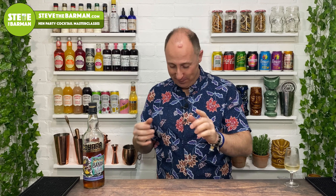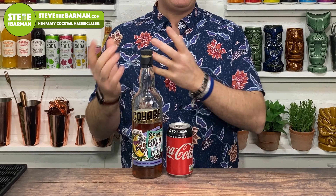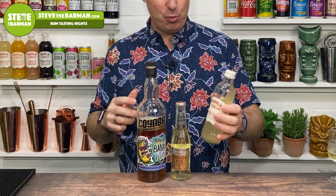Let's get into the highball serves for this. First off, banana rum and Coke — yep, pretty tasty, not my favourite way of enjoying it, but pretty decent spiced rum and Coke. Next mixer — ginger ale, not feisty. I did try it with ginger beer as well; I thought the ginger beer just wasn't a great finished drink for me, but the ginger ale, yes. This spiced orange ginger ale — for me, that kind of didn't work. But normal plain ginger ale, yep, I'd be quite happy to drink that. What they've got on the back of the bottle, I would agree with.